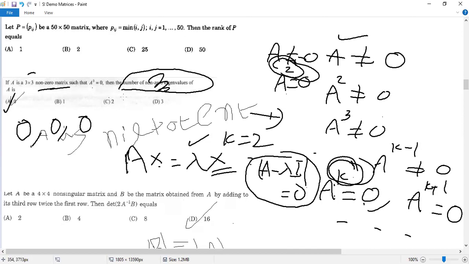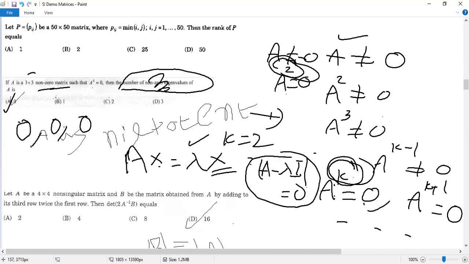Every option appears to be correct in the examination hall. So you should be very, very careful. Some students may answer 3. Why the answer 3? Because A is a 3 by 3 matrix. How many eigenvalues are there? 3. They don't read the question properly. If they miss the term non-zero, they simply read it as eigenvalues. Then how many eigenvalues are there? Order 3. Therefore, they write 3. 3 eigenvalues are there, but all the 3 are zeros.